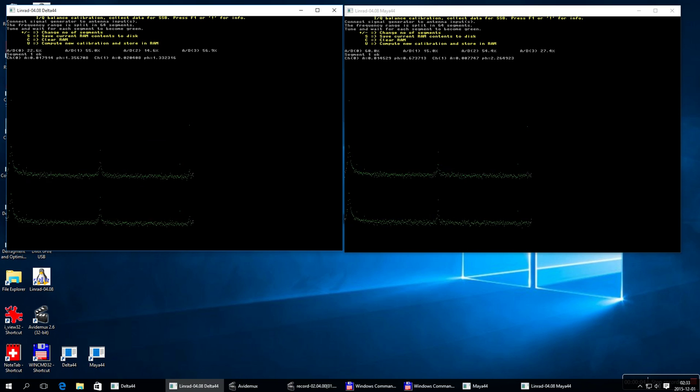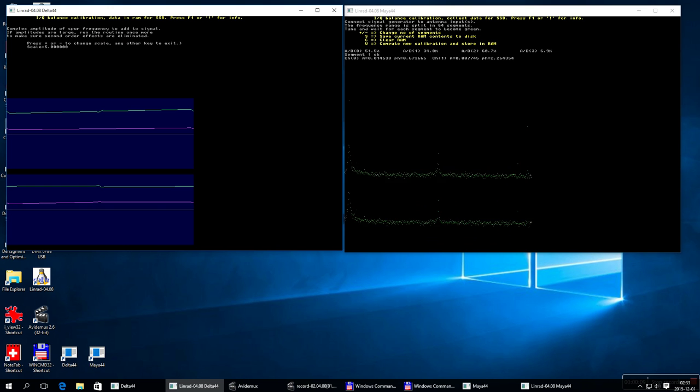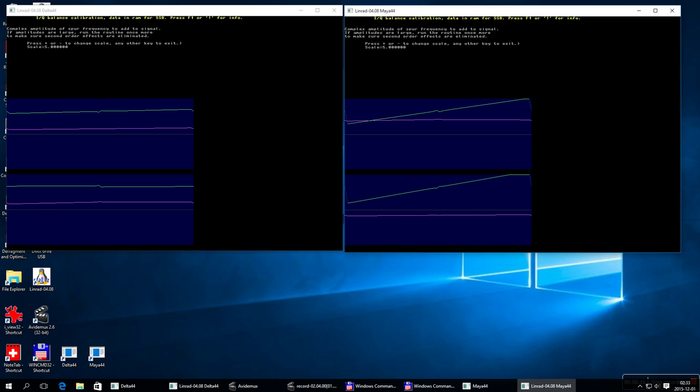All the segments are green. I press U to compute the correction function, and you can see it's different between the two sound cards. The slope of the phase is much larger in the Maya44.